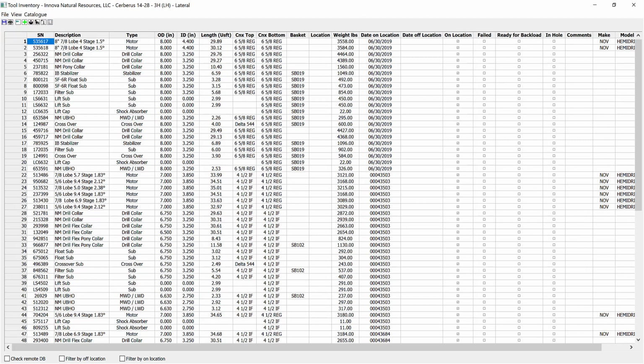If your company is using the asset management functionality within WellSeeker Pro and the workshop have exported the tools to this particular job, you can also add them to the inventory using the Receive Tools dialog. In this case, we're not using the asset management system, and as such, no tools have been pushed to the well. But that is how you would receive tools from your R&M facility. Now going to save the changes we've made and close the inventory.